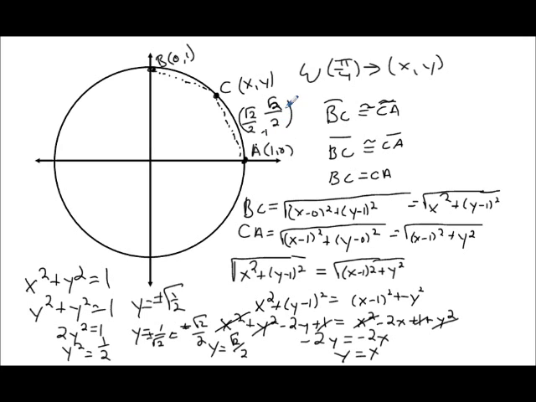Now we can think about this and say, well, we define cosine and sine with the wrapping function. What is the cosine of pi over 4? Well, that's the x coordinate of my ordered pair of the point that is mapped to on the outside edge of the circle, which is root 2 over 2. What is the y coordinate of the ordered pair, which is root 2 over 2, which is equal to sine of pi over 4.